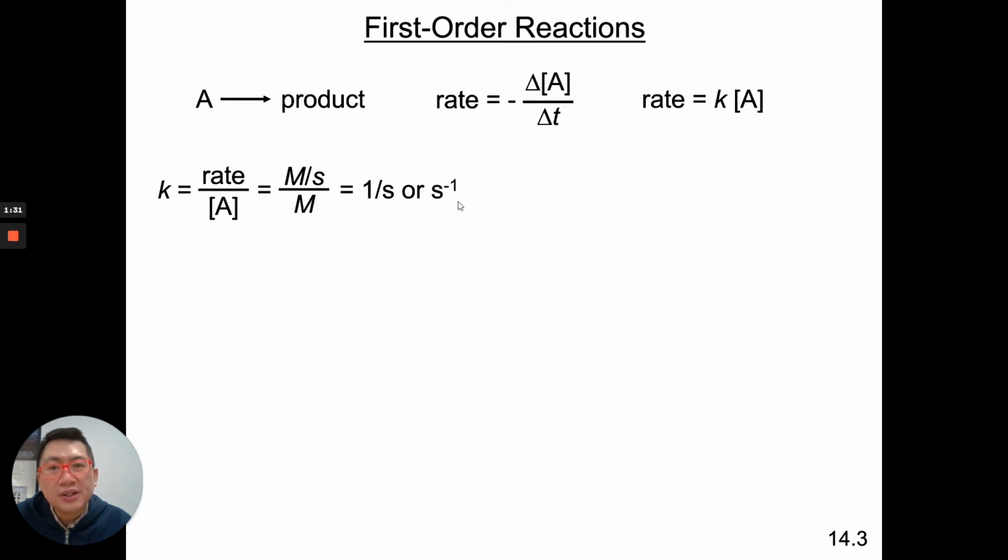So that's just about the units. That's what this is all about. So the units of k for first order reactions are 1 over s, or just per second. In other words, s is for seconds, per second. Okay, so if this is rate, that is rate, they're equal.